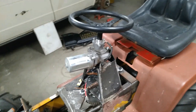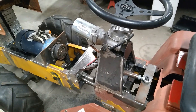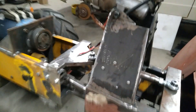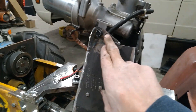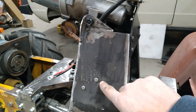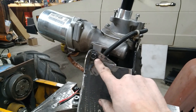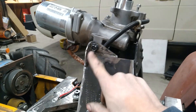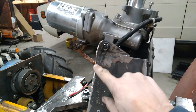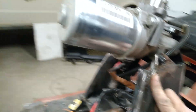Basically these mounts just consist of eighth-inch sheet metal, and they were made in two parts. This first part here, and then this part was made separately. I had this part up where I thought I wanted it, had this one bolted to the steering unit, and then just tacked it together. Then I took it off and put this little stiffening brace on — I don't know if it's necessary, but I put it there anyway.